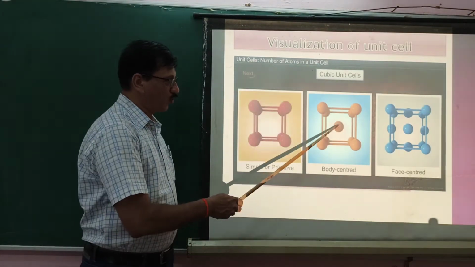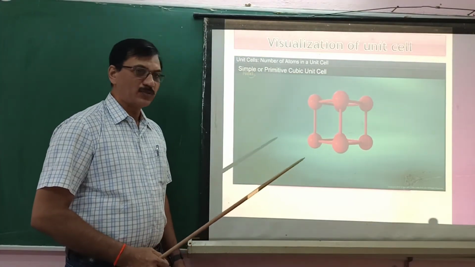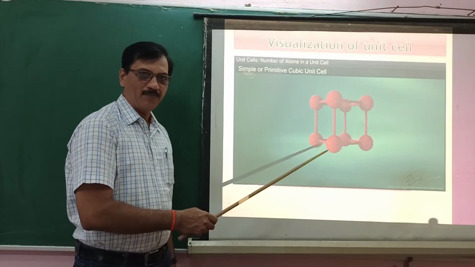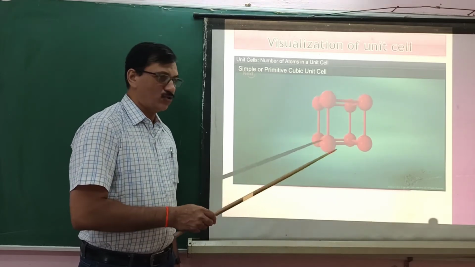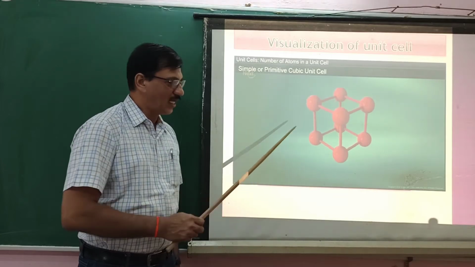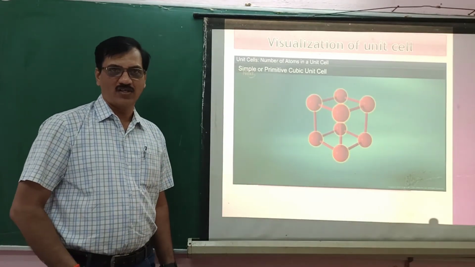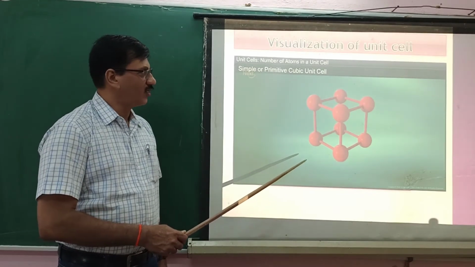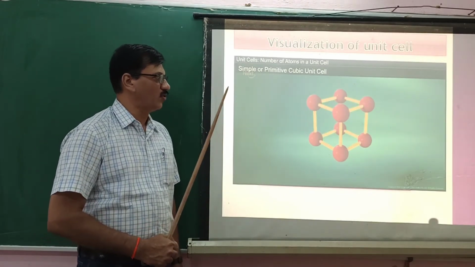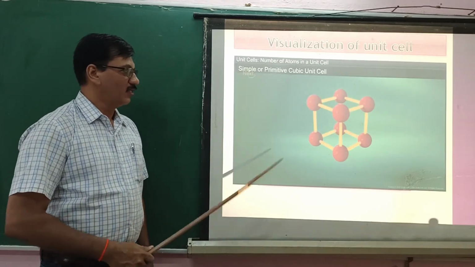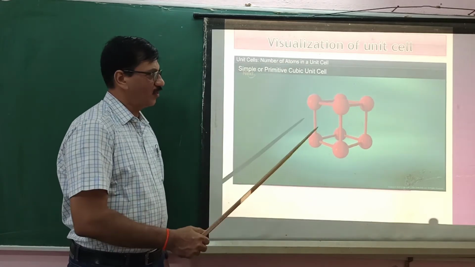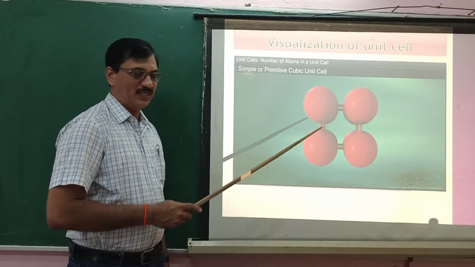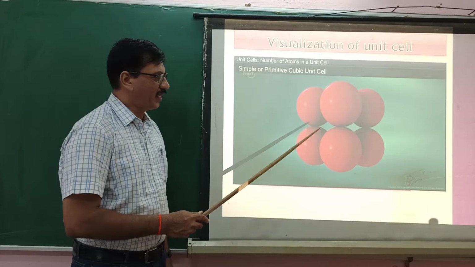The atoms which I have shown here are made smaller so that you can see the gap between them. What I mean is, in the actual structure, these bonded atoms are close. So there are 8 atoms at the corner. This is the simple primitive unit cell. These are called edges. When these atoms are bonded, there will be no gap like this, but in order to see the geometry, it is being shown like that.